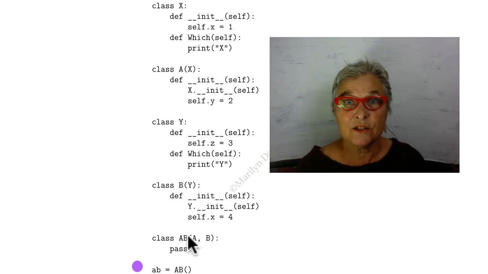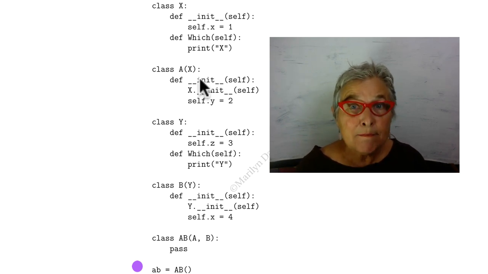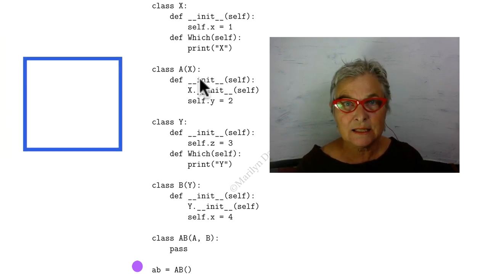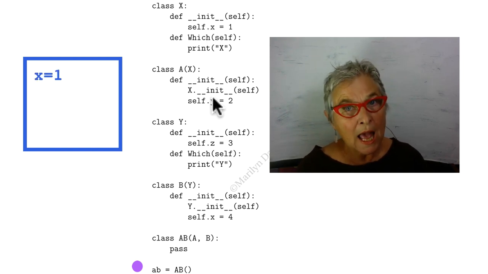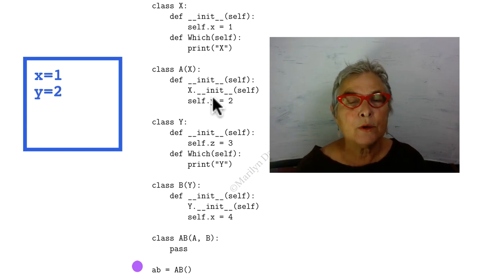Because there's no magic initializer in ab, then we're going to go up to a and find that magic initializer. And we're going to go right on up to x's magic initializer, where we'll put in the x. So that's the x reported. We put in that y. And that's the y reported.